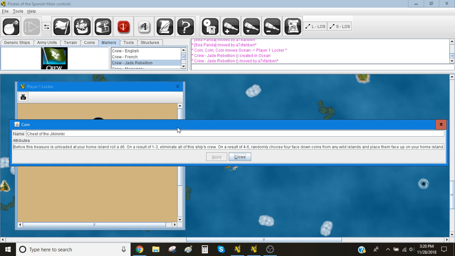This is a UT with a similar name that reuses the name of the ship at least. It was never released. I think it was going to be part of Savage Shores. But before this treasure is unloaded at your home island, roll a d6. She's already at her home island. Result of 1 to 3, eliminate all of the ship's crew. On a result of 4 through 6, randomly choose 4 face-down coins from any wild islands and place them face up on your home island.